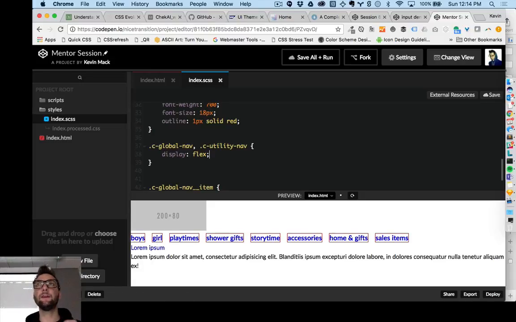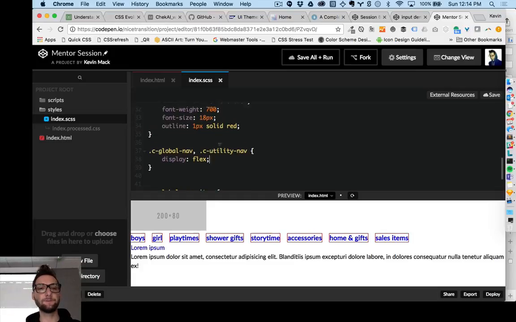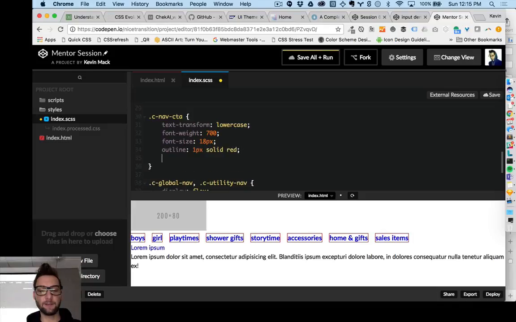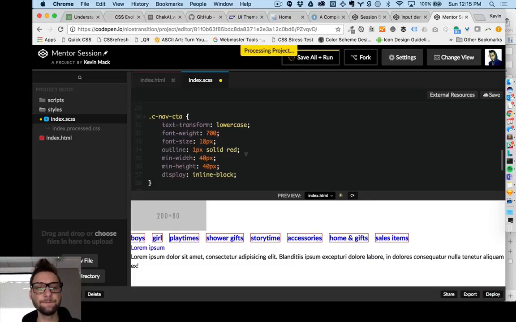All right, so one of the things that you see what I have going on right here is these outlines. If you think about it, a call to action, a button should always be a minimum of 40 pixels wide and 40 pixels tall. So in this nav CTA, I'm going to actually do that, say min width 40 pixels, height and width. Now, because these are inline and they're anchors, I'm going to also put a display inline block on it to give it that padding, or the height adjustments.